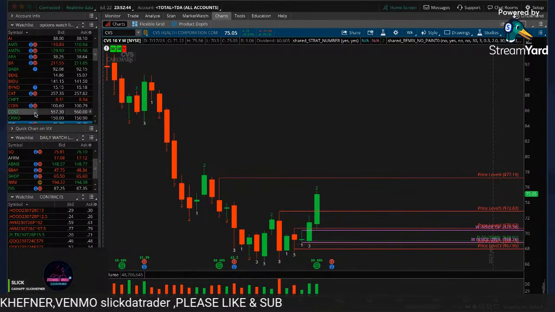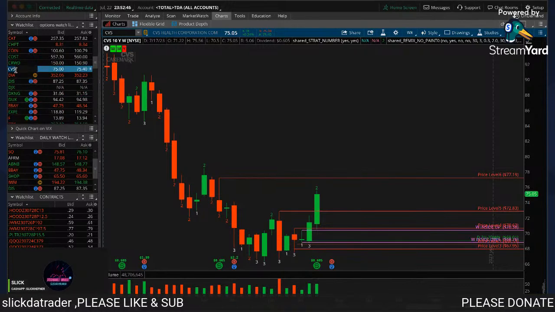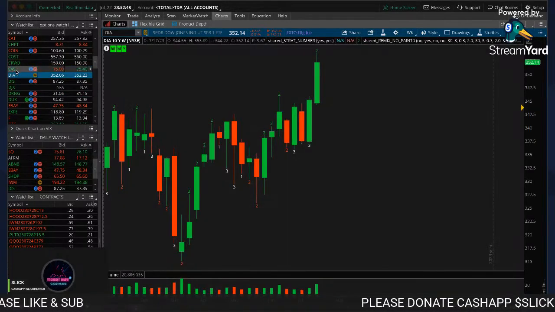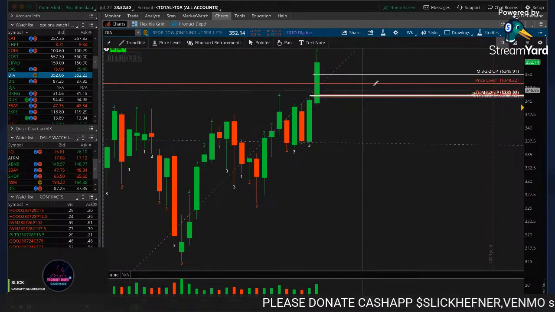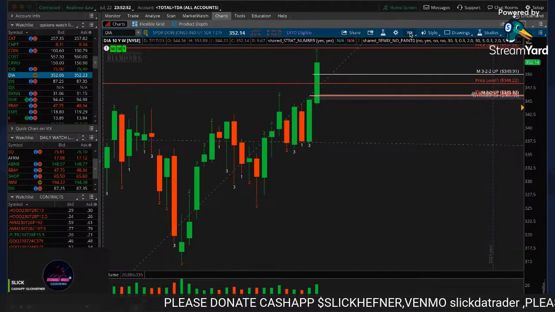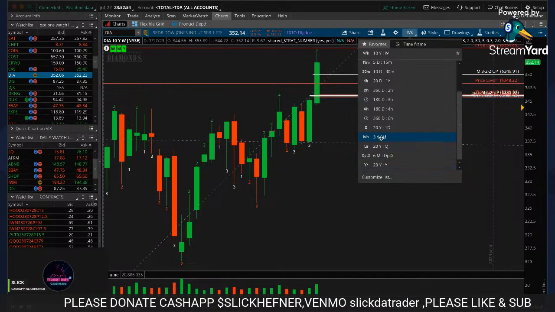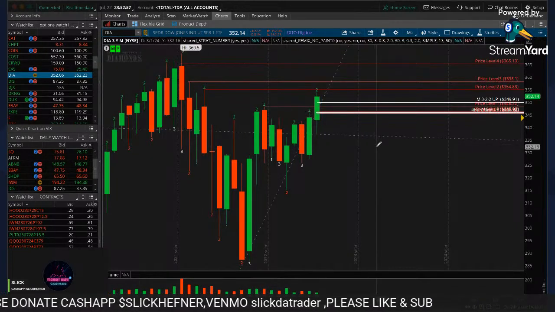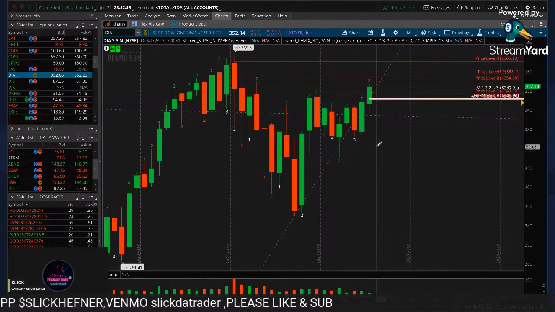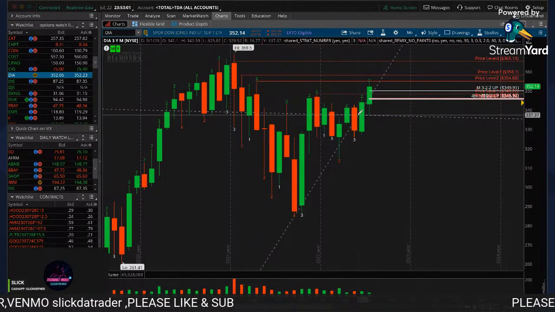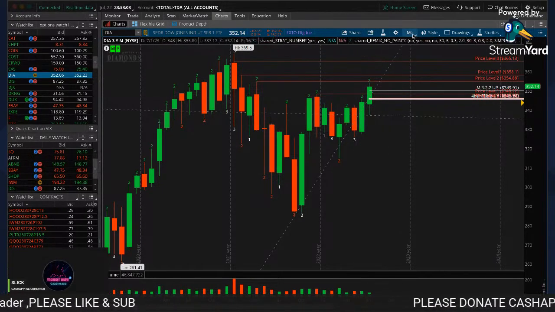It's a whole other thing in this Strat, but maybe we keep it simple over here. DIA, I was on this trade. When I tell you I was on this trade, I was on this trade, and I made some good money, but I didn't make as much as I should have. Right? I was in it pretty early. I mean, it consolidated.